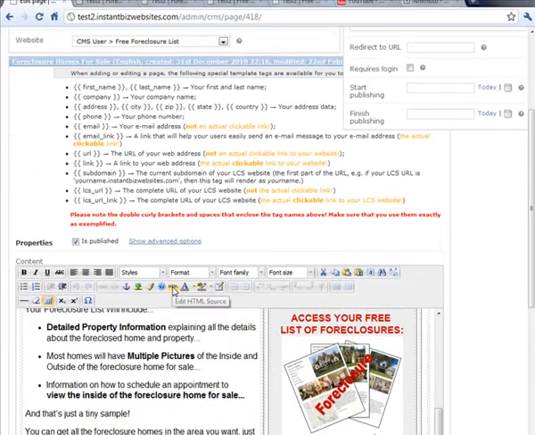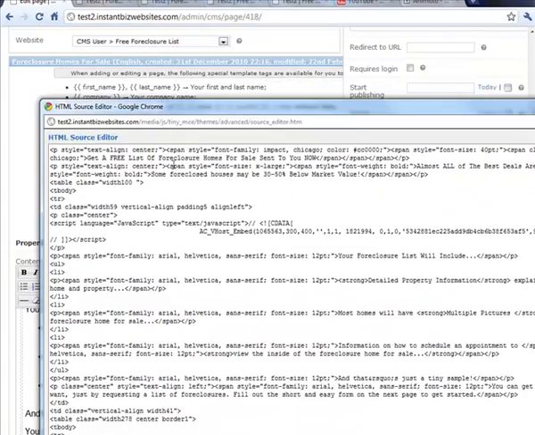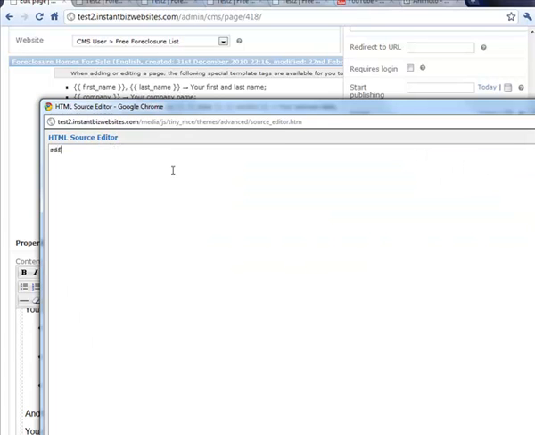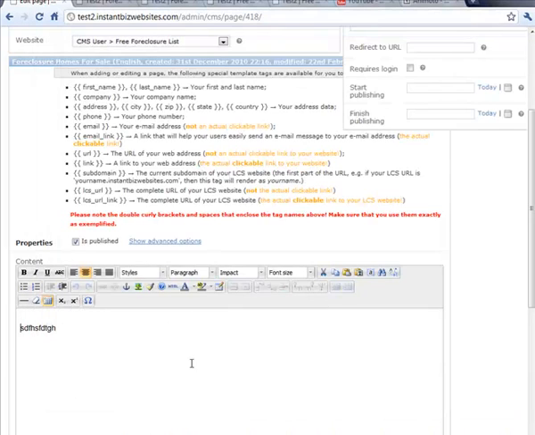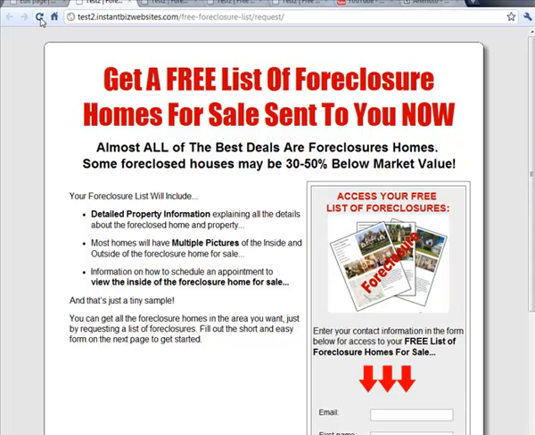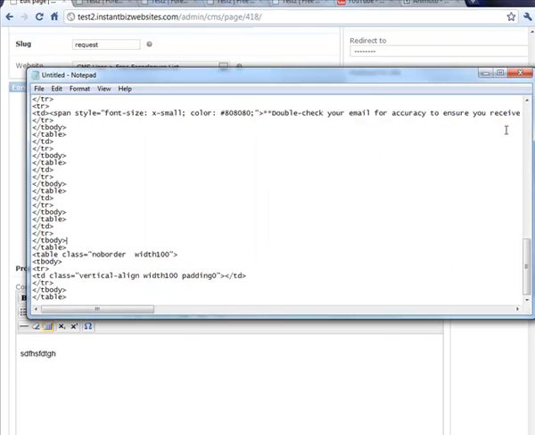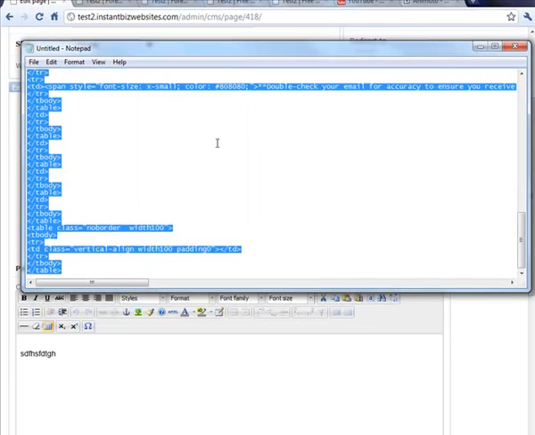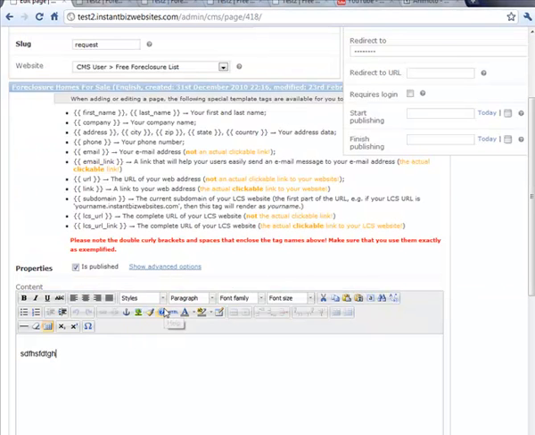Now let me show you a horrible situation. Say I made a mistake and, for example, I deleted everything but that right there. And I hit update on my page, everything would disappear. This website would go kablooey. So remember where we saved that default backup? Just in case I made a huge mistake, I go back to that notepad where I had that backup saved. This is just for security.